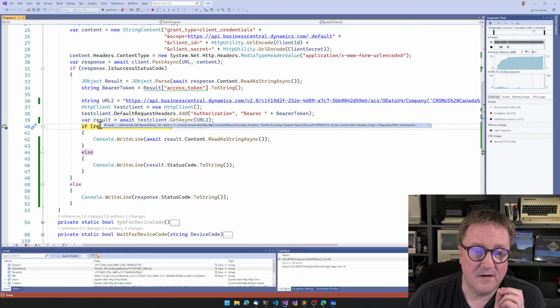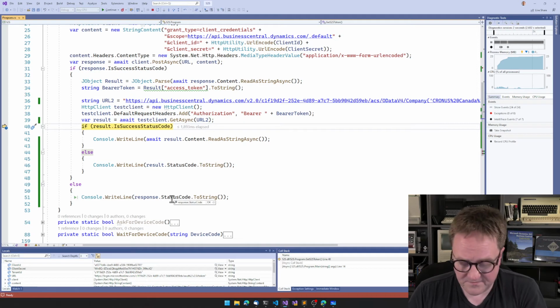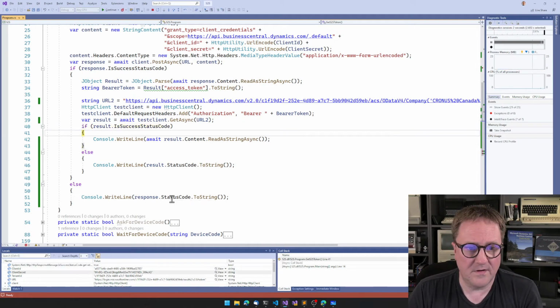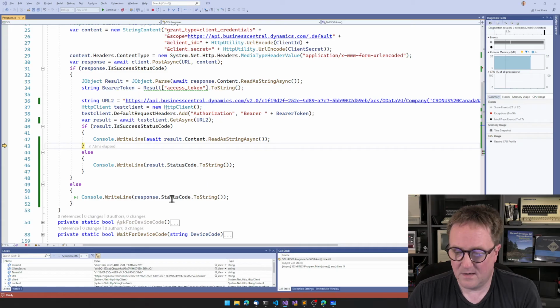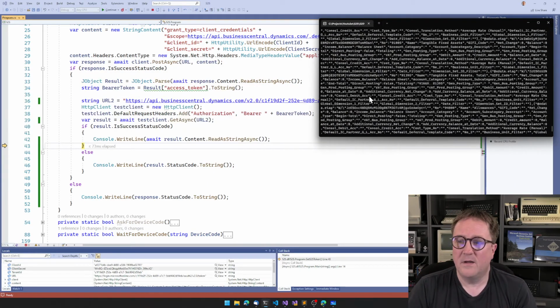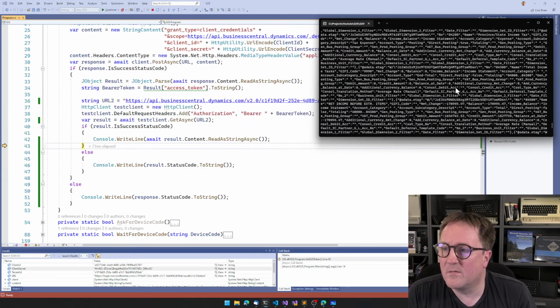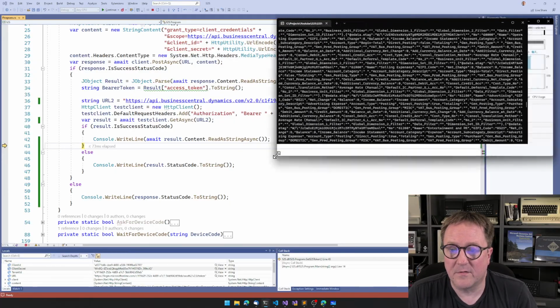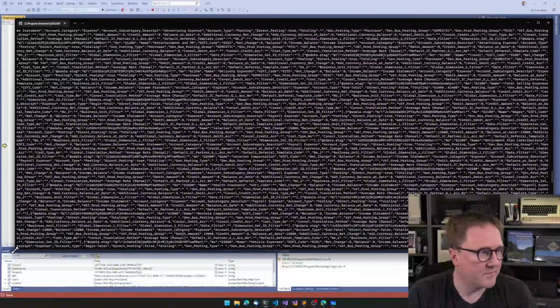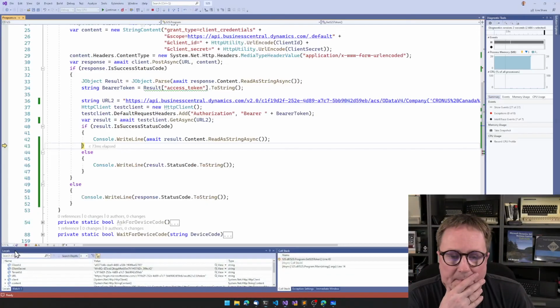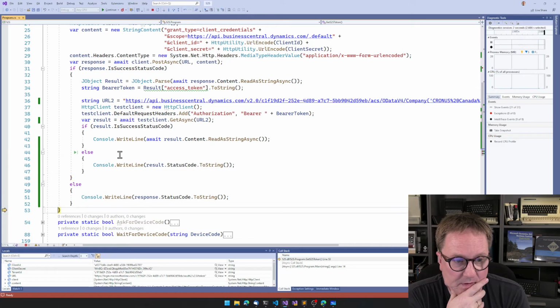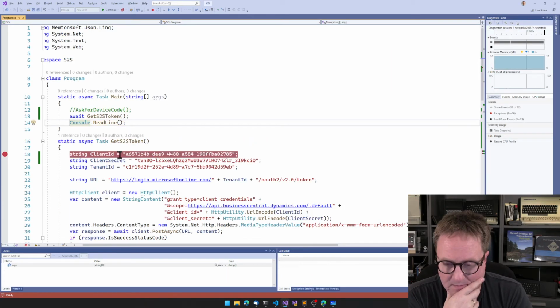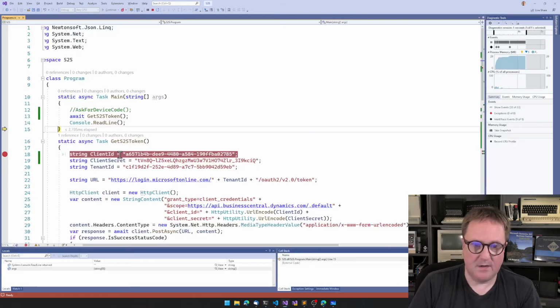This takes a second. We can look and see we got something. So if I do this and let it write to the screen and put this up here, we got chart of accounts all over the screen. There's lots of data, and we're done. So we'll exit out of this. I think I need to press enter here.